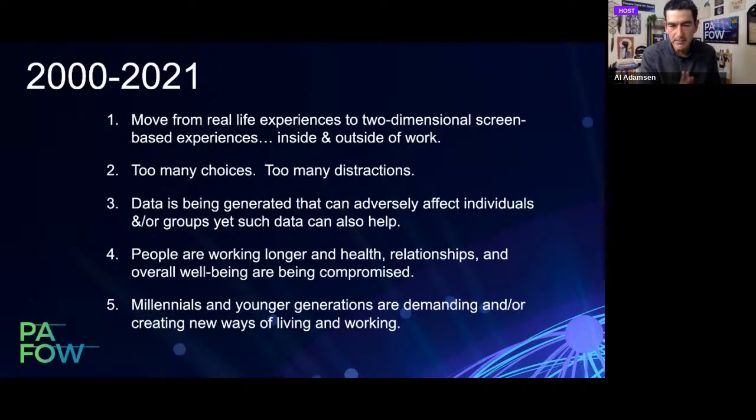Finally, as I mentioned, millennials and others are not only wanting, but they're demanding and creating new ways of living and working. And that's going to continue. I often say that I and others of my generation grew up in the suck it up generation, where, hey, you're lucky to have a job, just do what you're told, and that's just the way it is. Now, particularly what I would call high value talent, they have choices. They can say no. And as the economy starts to recover in the wake of this pandemic, we're going to see this a lot more.